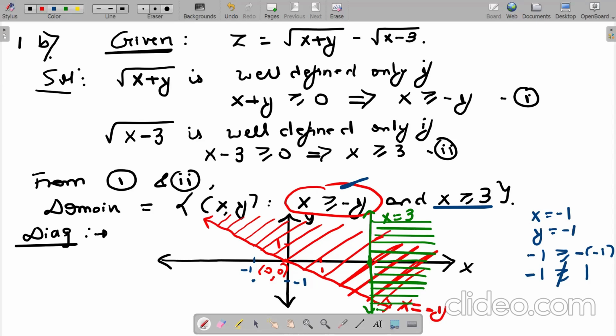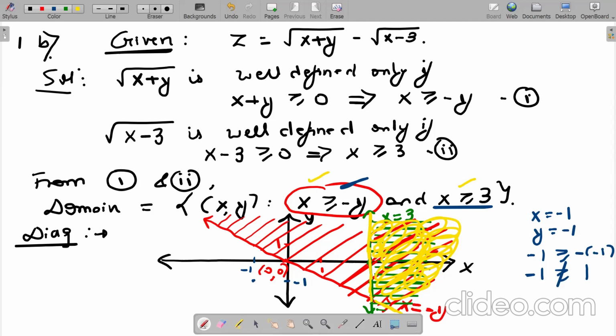Now we need to look at the portions where the green and the red areas overlap, and I can use the yellow color to show that. You can clearly see that this area and everything to the right of it is the domain of this function. It is the yellow area where you have red color also and green color also. The red color is the feasible set corresponding to this inequality, and the green color is the feasible set corresponding to this inequality. Both combined give me the yellow color, which is the domain.